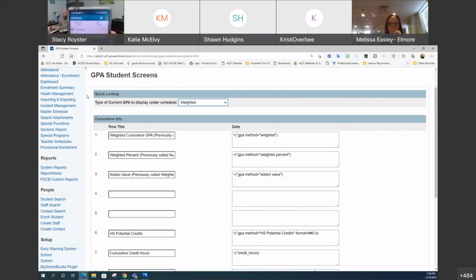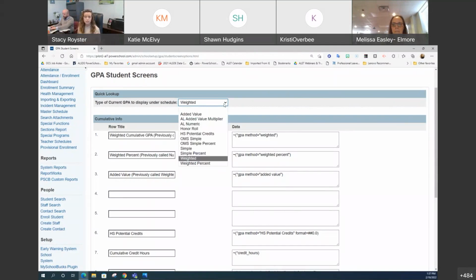Okay? PowerSchool, the app, will show a GPA. But guys, it will only display one GPA. I could set up 300 different GPA calculations on the screen. When it comes to what they see on their phone in that PowerSchool app, you can only share one of them with them. So I need you to make the decision. Which is the one GPA you want them looking at? Do you want them looking at the standard and numeric, first of all? Do you want them to see a 3.2 or do you want them to see an 82? Make that choice. Then do you want to show them the weighted or the unweighted? Make that choice.